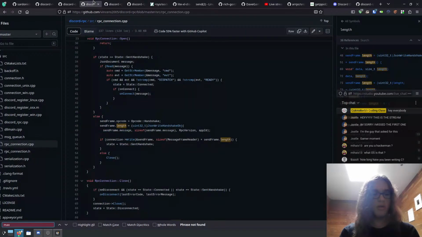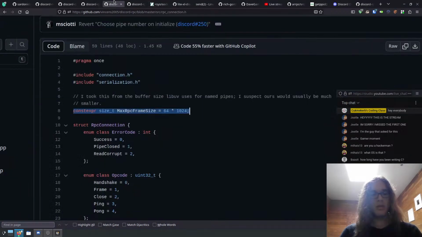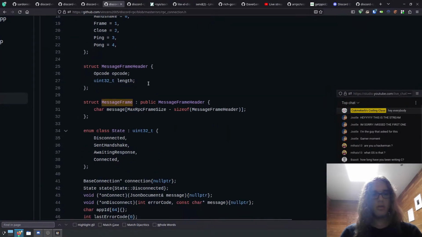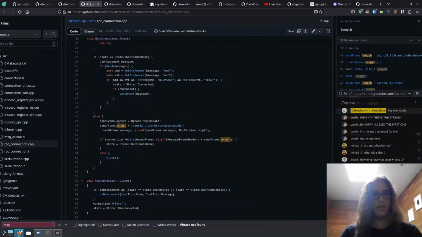Max. We don't use it anywhere else. We just use it for sending the frame header. Right? Or am I tripping?